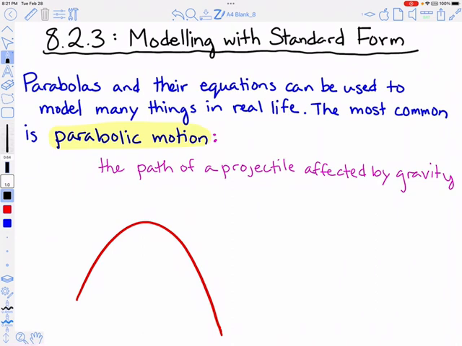So I've drawn a little bit of a sketch here of a parabola, or maybe part of a parabola, and just think about anything that could model. So if you were just thinking you had to write a story about this parabola, what might it be about? And my assumption is most of you would say something like, oh, maybe it's a ball. I already said this, but maybe there's like a ball that's being tossed up into the air and then landing on the ground. That would be a common one.